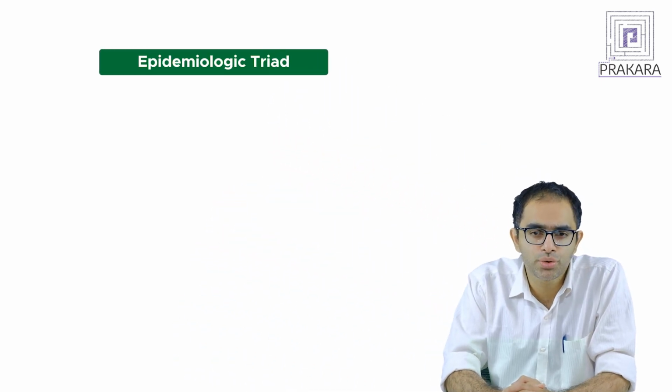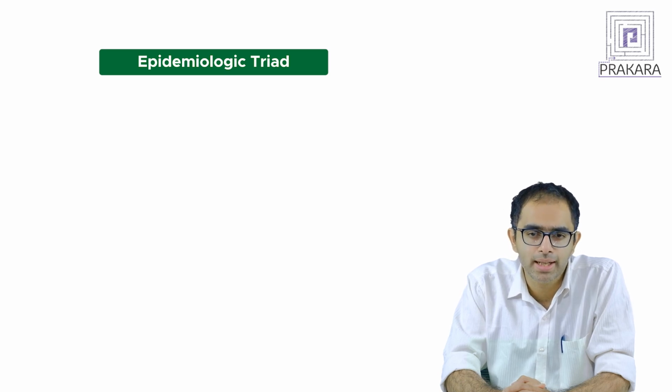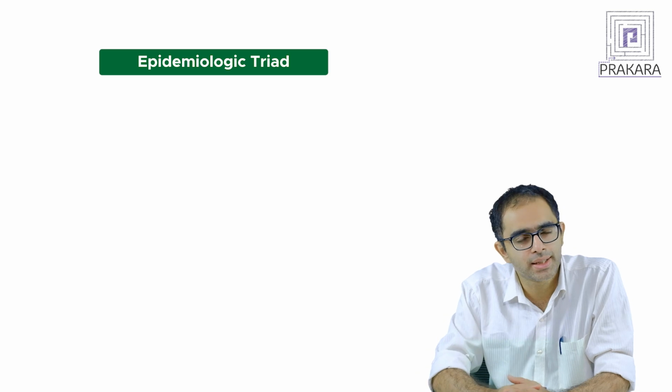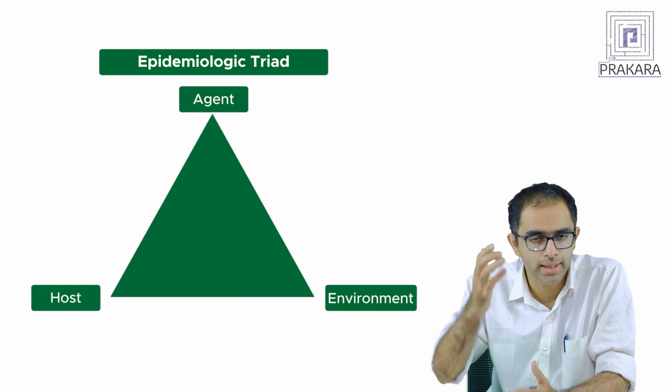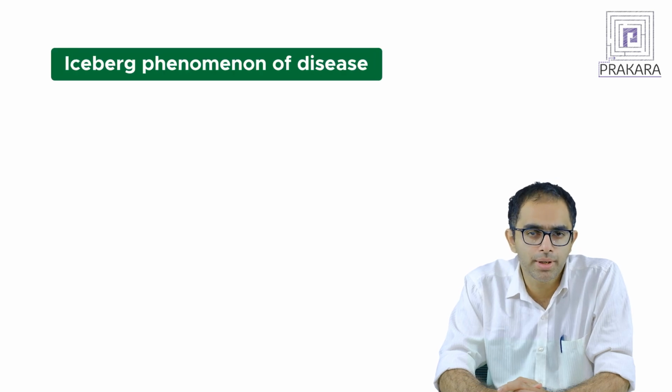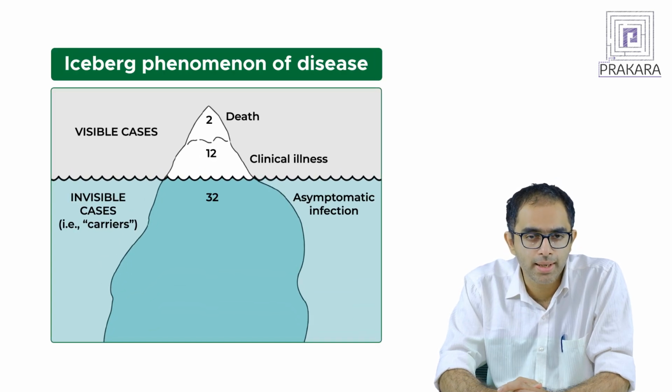The epidemiologic triad is a model that researchers have developed for studying health problems. The triangle consists of the agent, host, and environment, like how you can see in this picture. One critical component in looking at epidemiology is to understand the iceberg phenomenon of the disease. A lot of times, what we can see in front of us, the cases we can deal with, is what we think is the disease at hand.